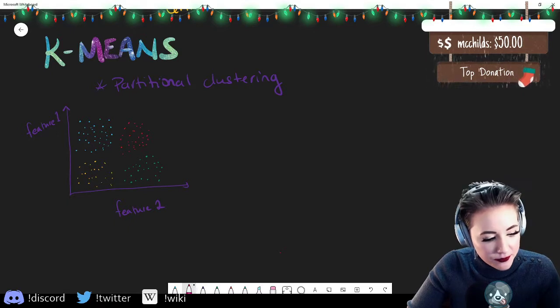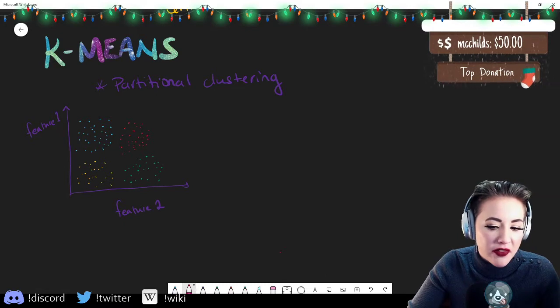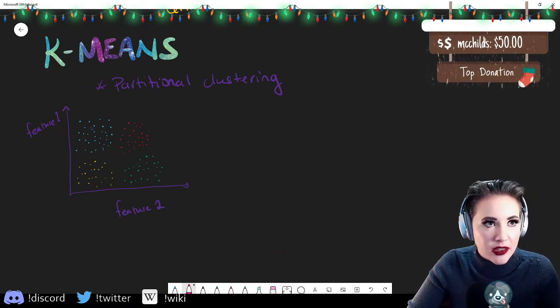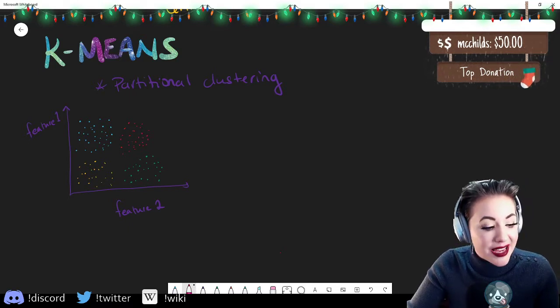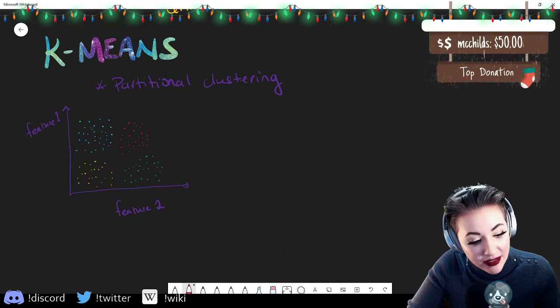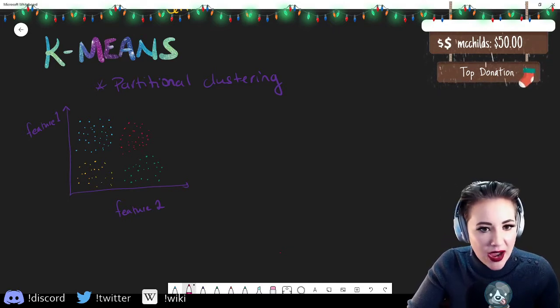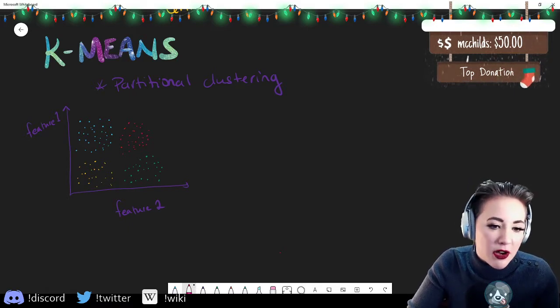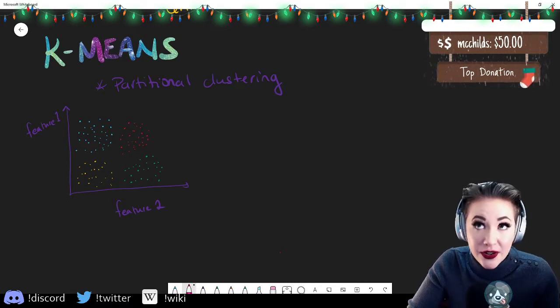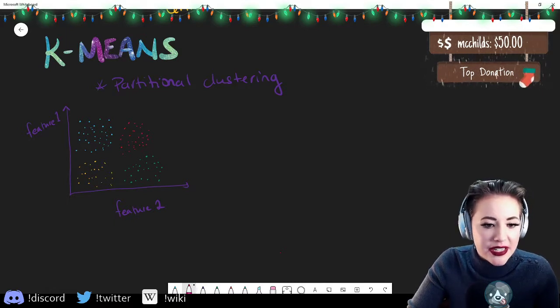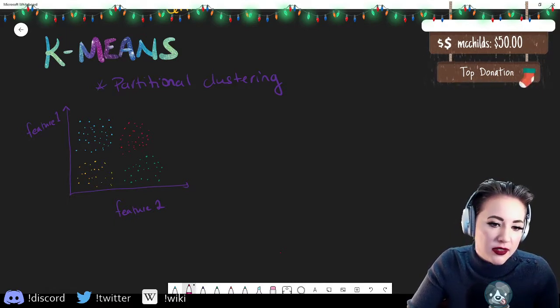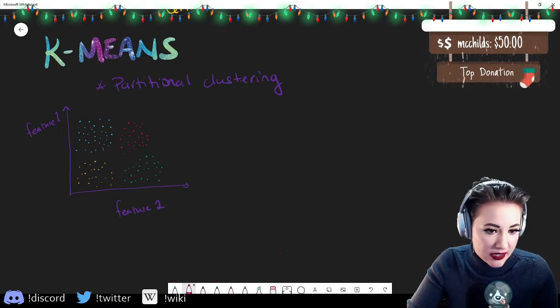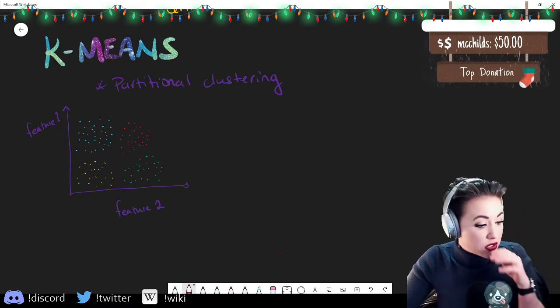Okay, so XY space is analogous to feature space. Not quite, Severo, yes and no. The reason I'm making a distinction here is, so far what we've covered when it comes to XY space is linear and logistic regression. And that implies a relationship, a dependence, a correlation or causality between your X and your Y, your independent variable and your dependent variable. There's a dependency there. When you're talking about clustering, there is no dependency necessarily. There might be, but there isn't proven dependence necessarily. What we're talking about in this case are just two features.